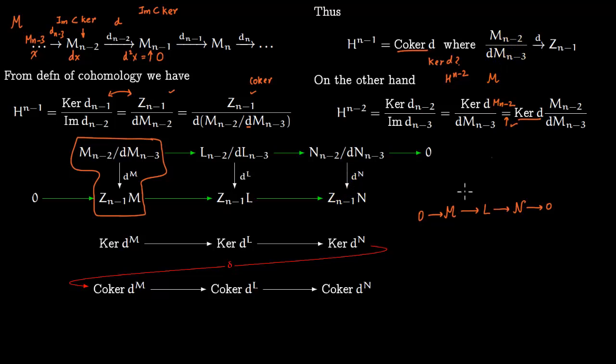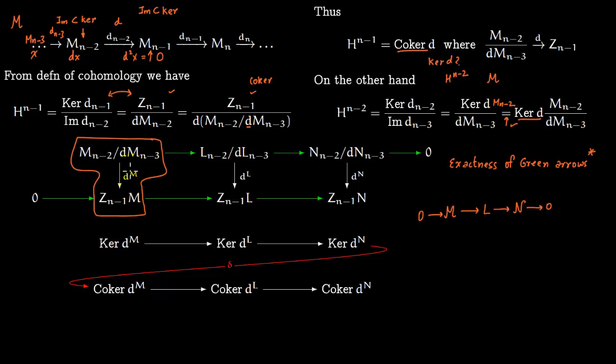Just like we constructed this thing from this cochain complex, you can construct this and you can construct this. What we have not shown is the exactness of the green arrows. So we still have to show that the green arrows are exact. This we will show later. For the moment, you assume that this is true. If this is true, now you can use the snake lemma.